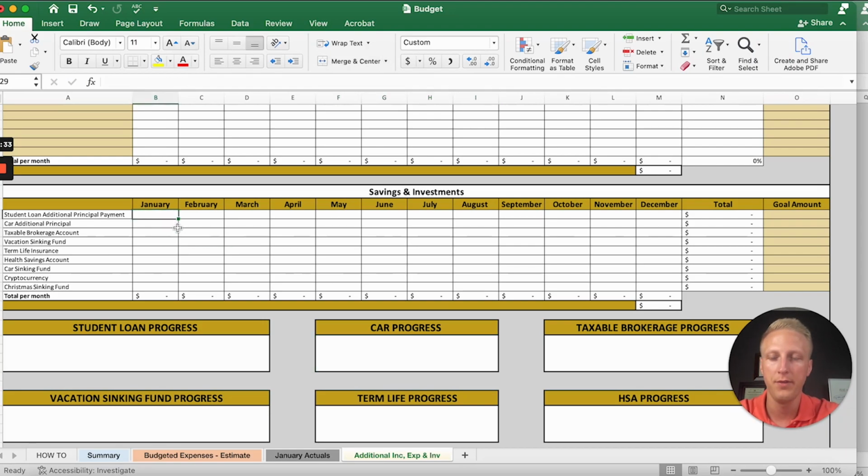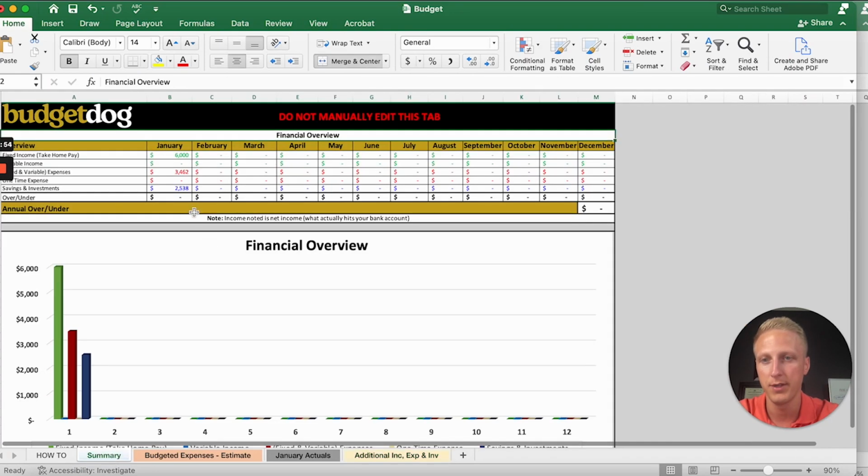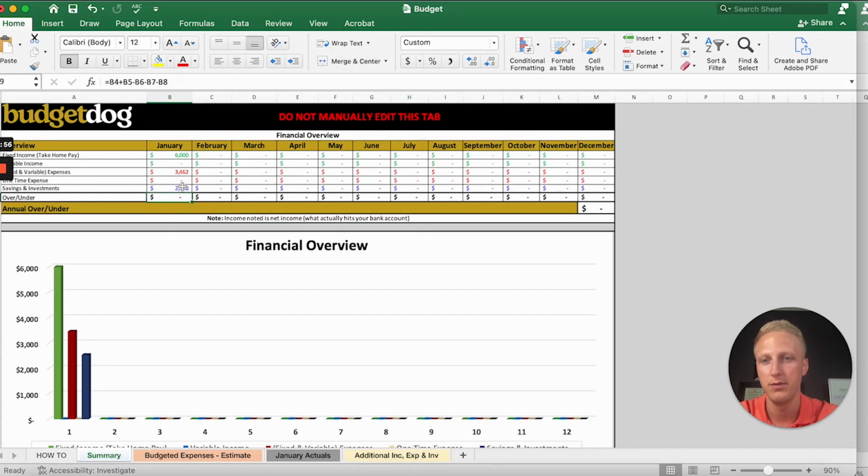Now, we have $2,538 to distribute. Now, he has to make a decision using the other financials to make sure that he knows where to allocate these dollars. And that's where he goes to my pay off debt or invest video to figure out exact numbers. Let's just use an example that he puts 2,000 here to make it easy and 538 here. And so therefore, if you go to the summary tab, now this zeroes out, because now we've allocated this 2,538 up into the zero-based budgeting formula.